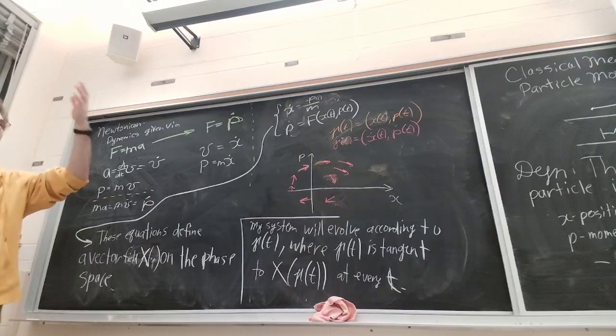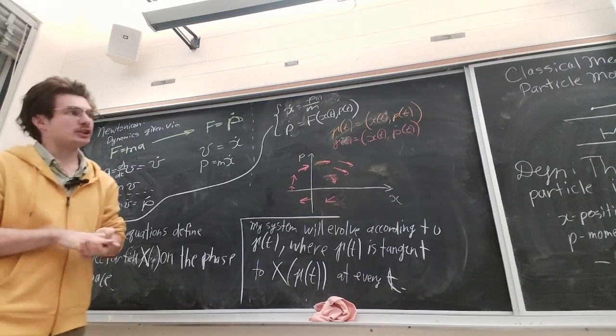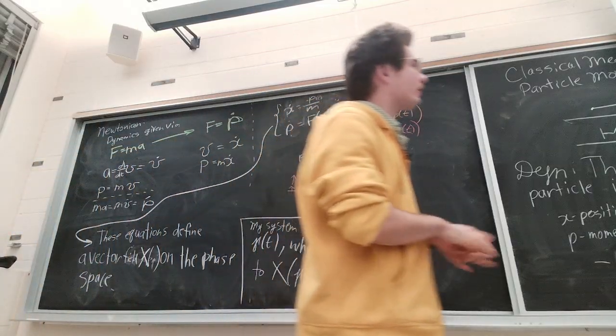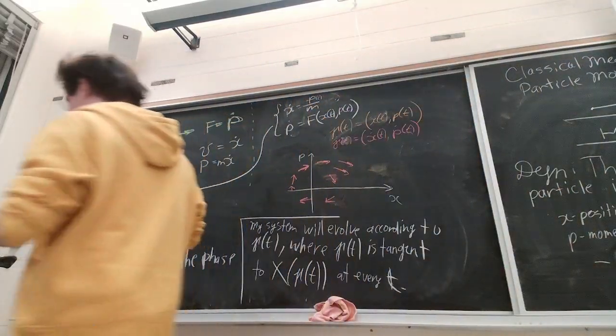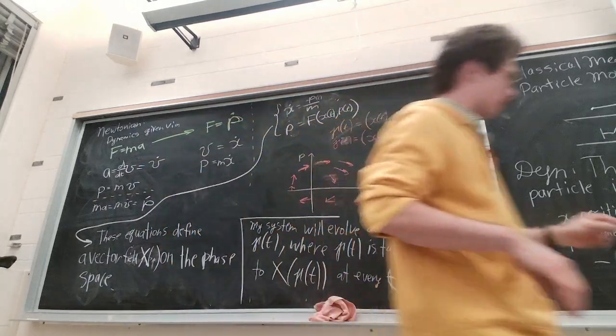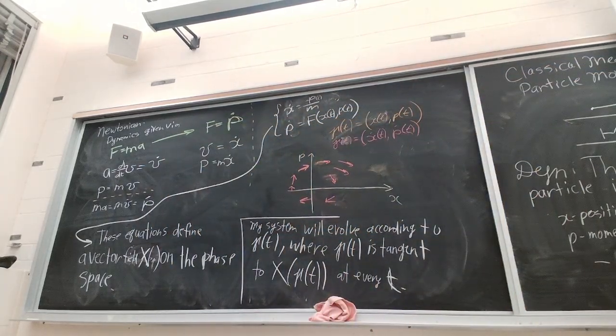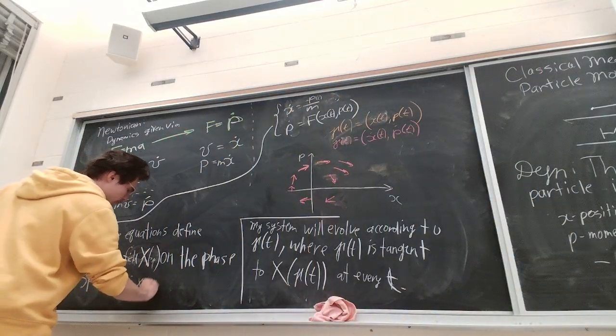And so now we've once again reformulated this problem. If I want to, sorry, where X is, so in this case, what is X? X is a map from R2 to R2.